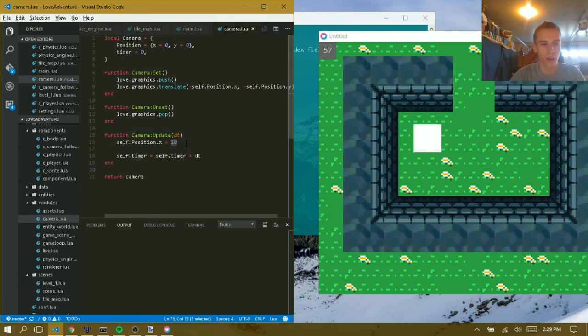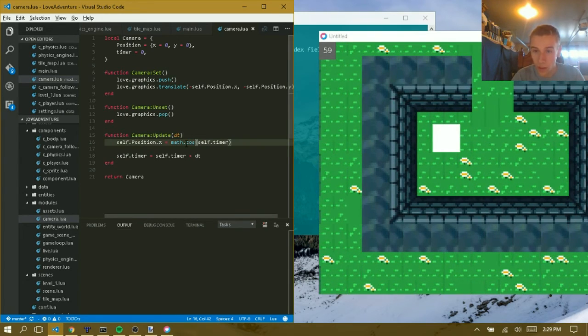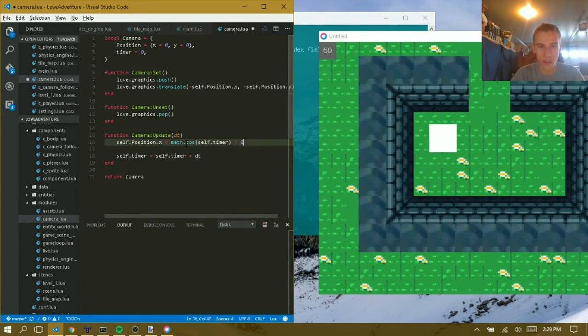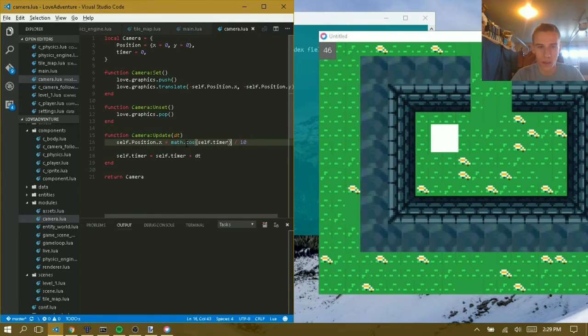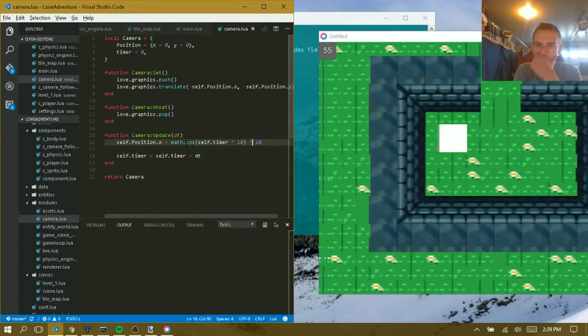Let's say position.x is equal to cosine of self.timer. Oh, that's looking really weird. Divide by 10, times 10. Actually, just multiply that by 10. So it's kind of working.